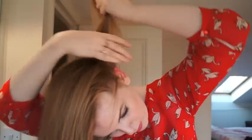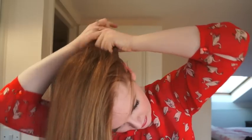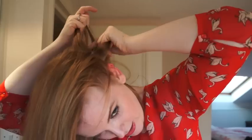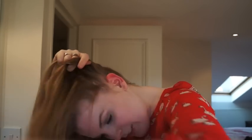This is the tricky bit, starting this off, because it's a very weird angle. What you want to do is split that hair into three, and take the first section underneath, the second section underneath, and what you're trying to do, it's hard to show, is angle this up here. So the hair that you're going to pull into it next is this bit here. You're going to have to give this a few goes, I'm sure. So that's what you're doing.